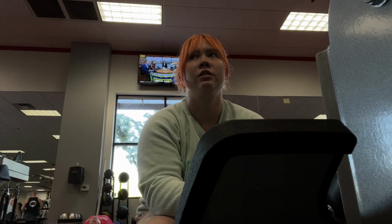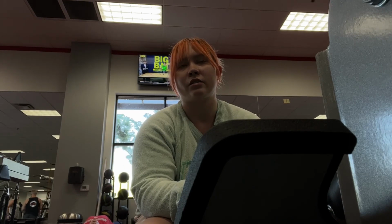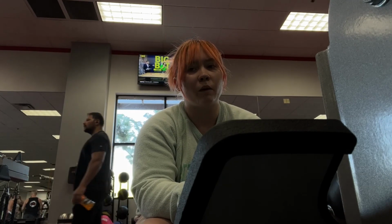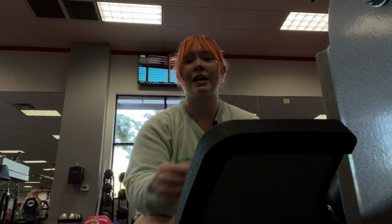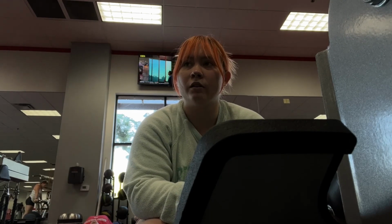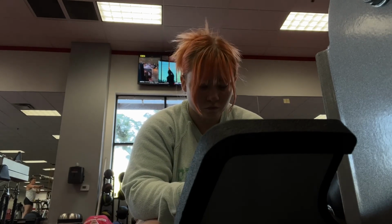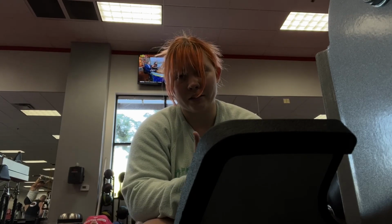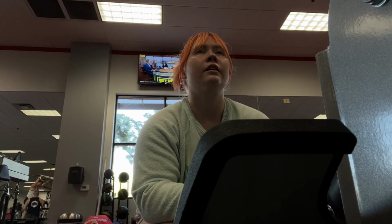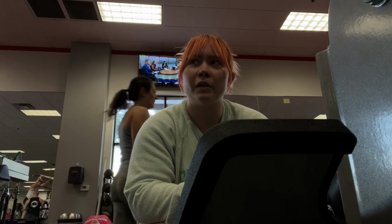Since I'm shorter, my wide grip isn't as wide as other people's. If I want to do a wide grip, it's only like this much of the attachment. Because obviously all the attachments in the gym are made for a grown man. So obviously they're too big for me. I'd love to go to a gym that's just for short people. Rephrase, short women. Because short men doesn't mean the same thing as short women. A short man's still taller than me.